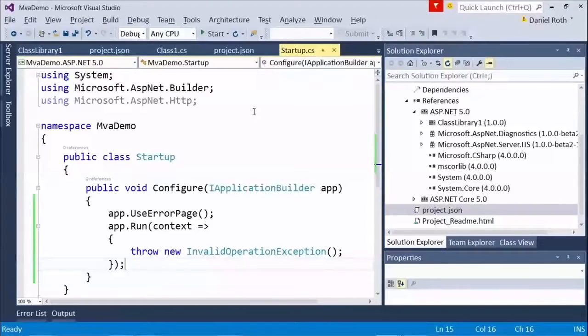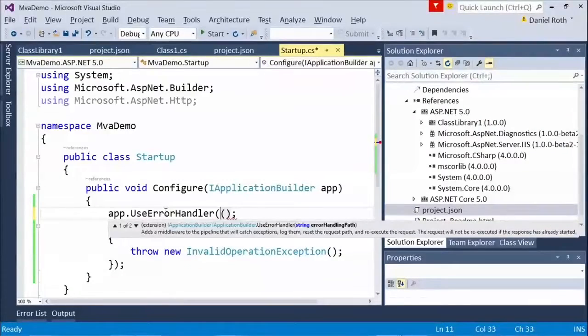Now that would be a page you would use when you're under development. That's not information you probably want to share with the world. So there's also a notion of an error handler, which is the idea that instead of just displaying a yellow screen of death based off the exception, you go to a nice page that will display an oops thing, and you have an option of putting a path here, like, I don't know, oops. I guess I could put it to an HTML page.